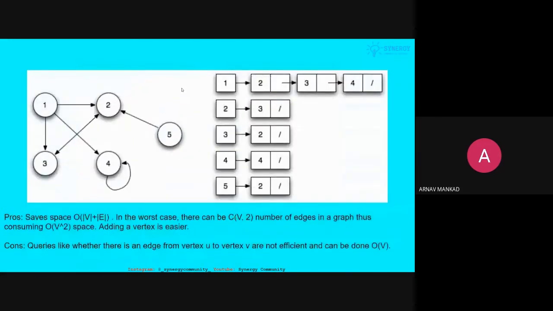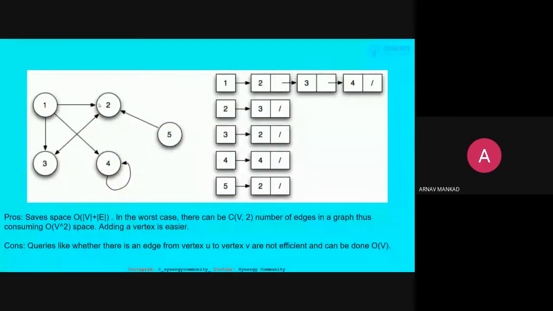Now the second way of representation is using an adjacency list. First we used a matrix, now we will be using a linked list kind of thing. So over here we have node 1. All of the adjacent nodes for 1 will be stored in a linked list. So we have 1 to 2, so 2 will be stored over here. We also have 3, so 3 will be in the list, and we have 4, so 4 will be in the list. And now we don't have any more adjacent nodes, so it will be a null structure.